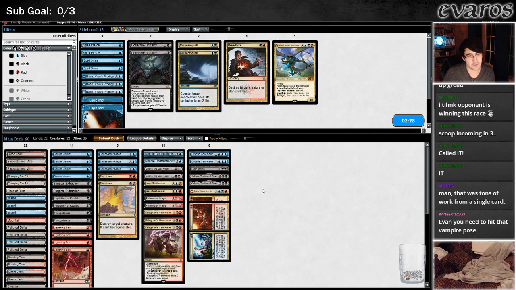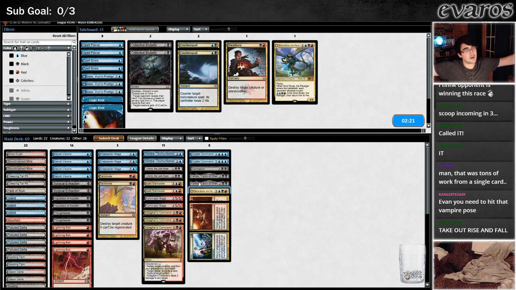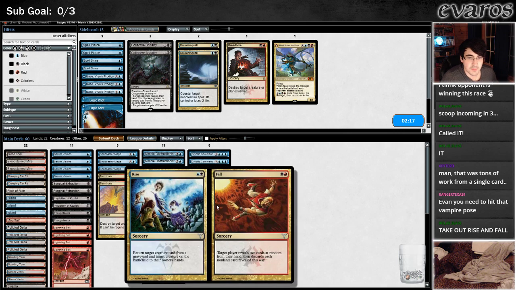Hit that Vampire pose. Like, do what the Vampire was doing, or do what Cletus is doing. Just like the arms out. Take out Risefall.